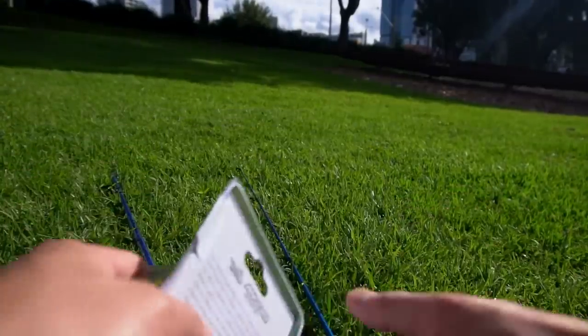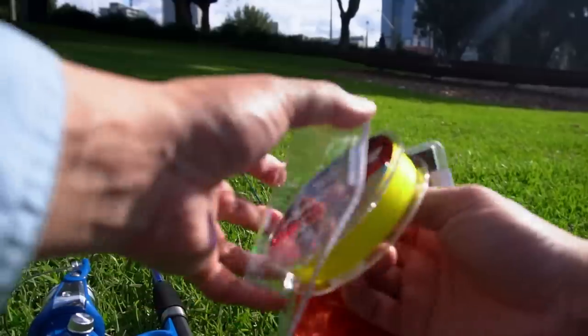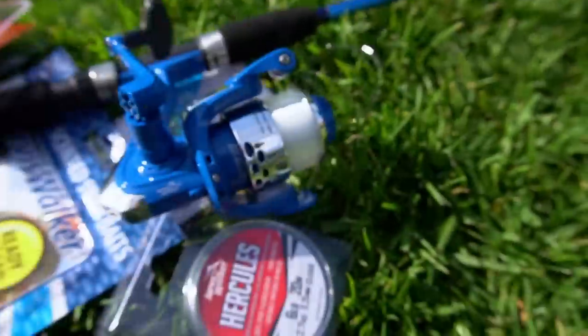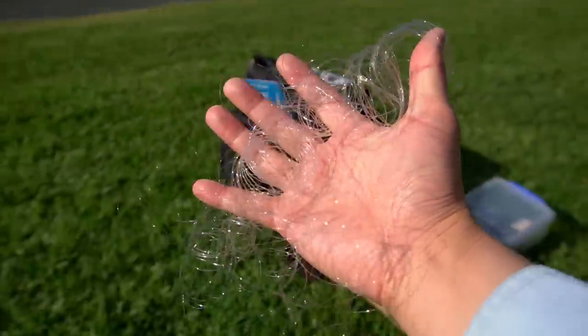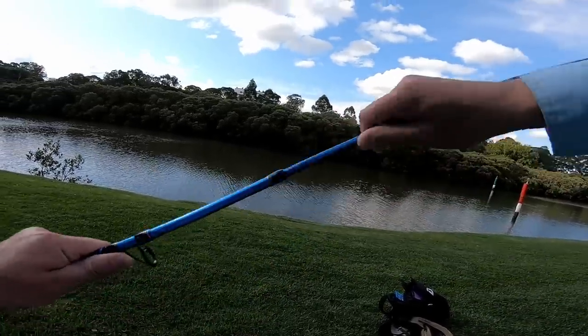Now we've got braid here. So we'll just cut it there. There we go. 10 pound 150. All right, so we're gonna now take off all this mono. This is the spool of mono. All right, put the two halves together and it is pretty insane.